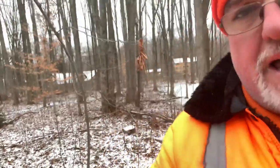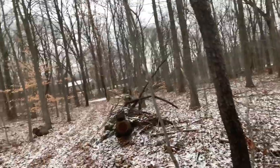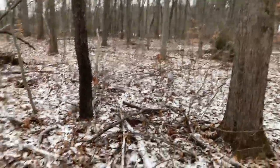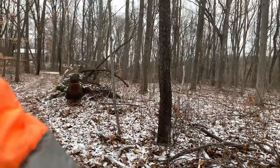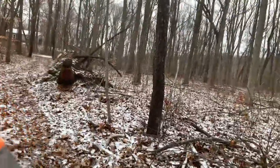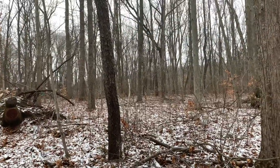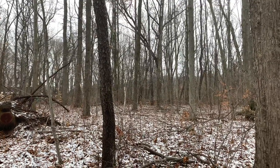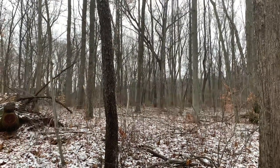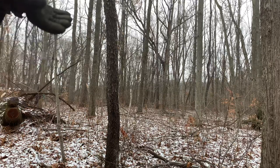So I'm going to go ahead and set this up and then get my safety gear on, because it's safety first at JPF. If you haven't figured that out yet, you'll see why. I got my chaps on and I'll be wearing this helmet. A lot of you guys don't even wear helmets or hearing protection or eye protection. Hell, even some of my helpers do that too, but they're grown men, they make their own decisions. So let me put my helmet on. I'm gonna have to fire up the saw. It's still kind of cold. I thought about using the 460.